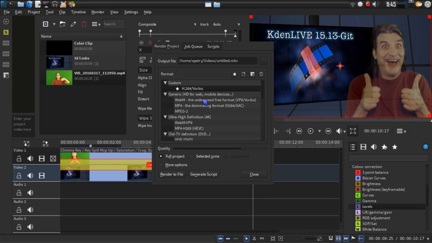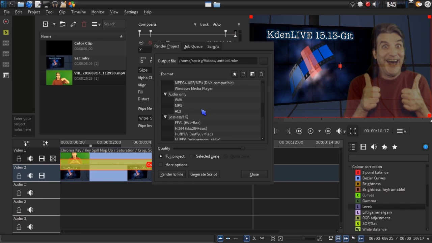So if you want to do WebM, which is for HTML5, MP4, MPEG-2. If you want to get into the new ultra high quality codecs such as HEVC, the H.265 or the WebM, it's available to you.